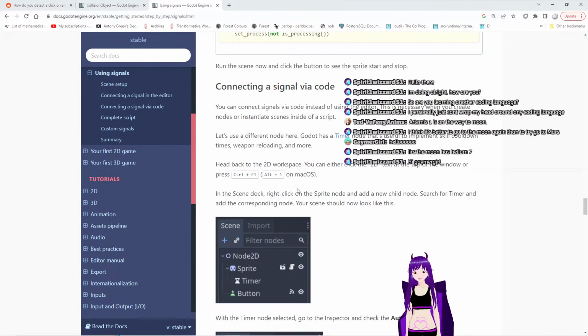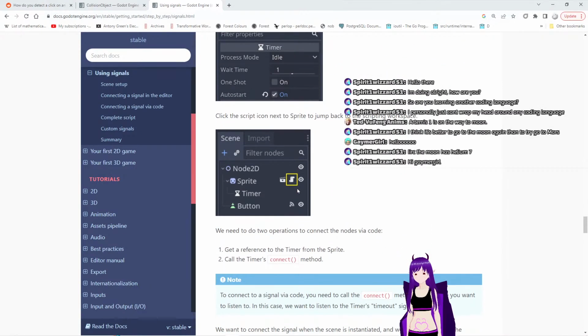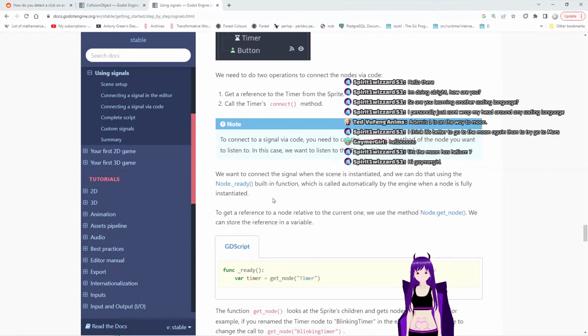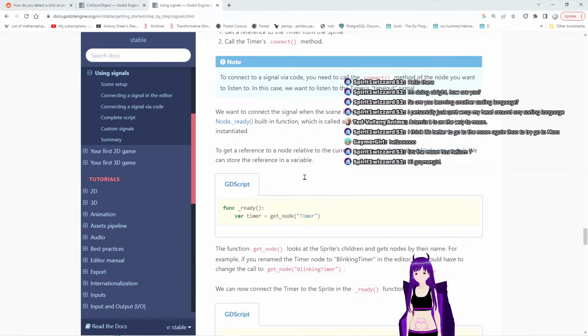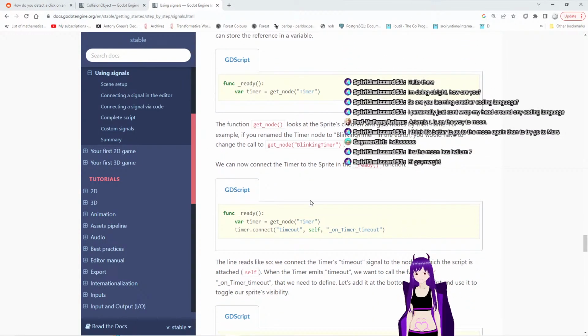Connecting signals via code. This is probably the one I want. Auto start. Timer's connect method of the node you want to listen to. Okay, timer connect.